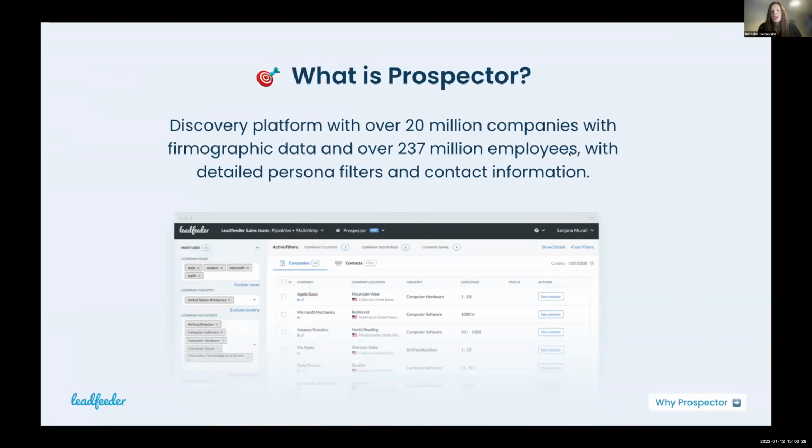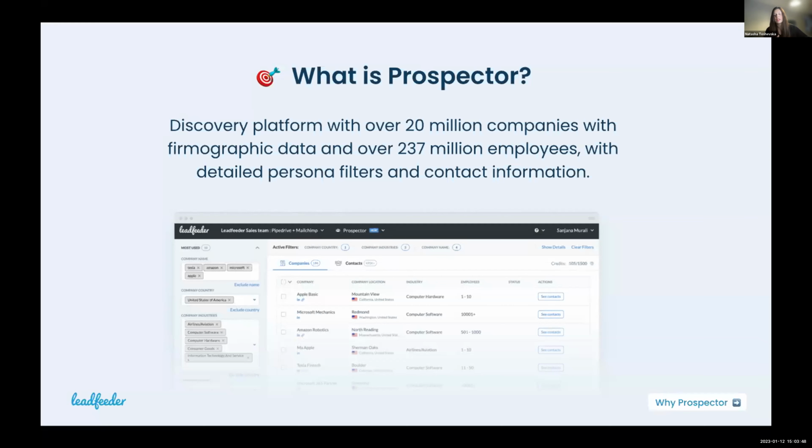Thank you, Sanjana. So I'm going to walk you through the basics of Prospector in the following slides. You can think of Prospector as a big database that has over 20 million companies and over 237 million employees.